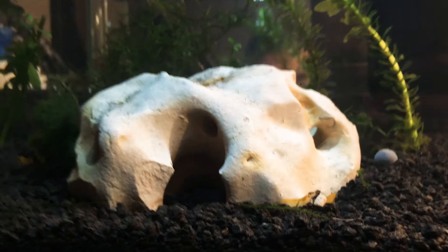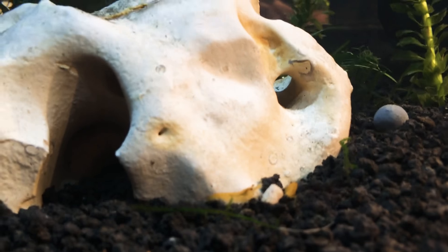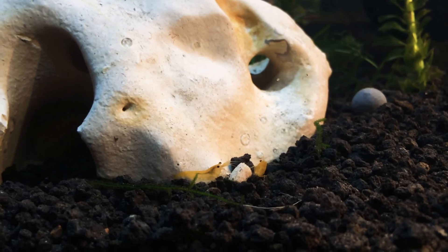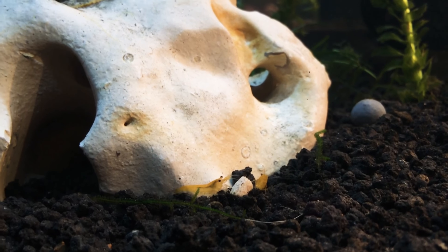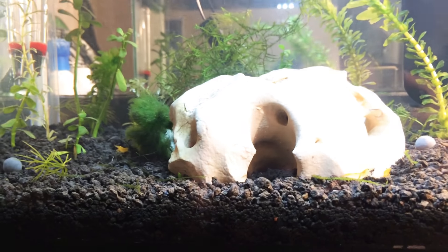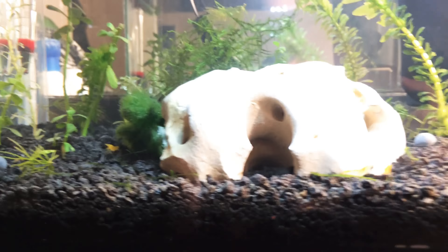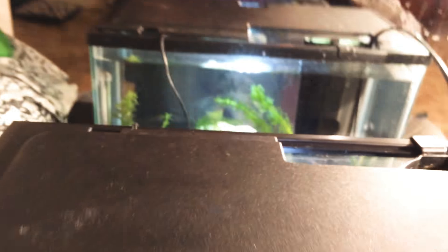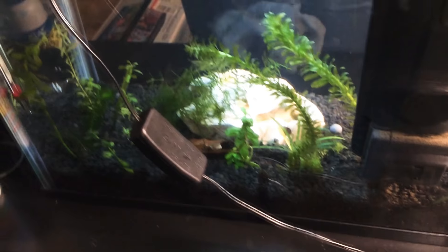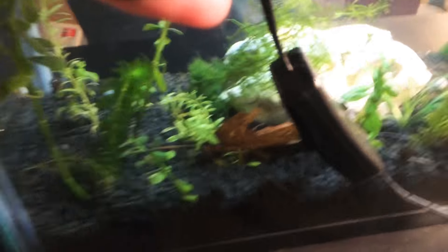They are stinking adorable. Look how good these guys look. Look against this substrate. I love their big eyes. They just look like they're all like, hello. You're adorable. There's one hiding back here, and then there's some you can see in the mirror. They're hiding — I don't know if you can see that — they're hiding under that leaf.